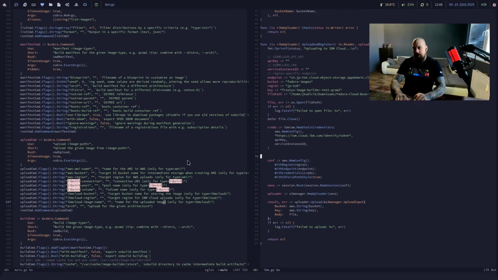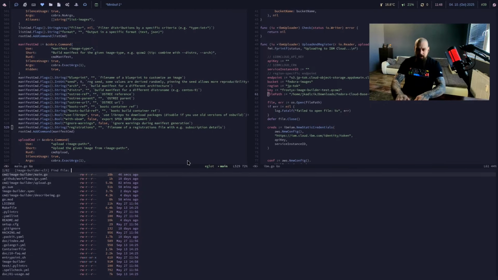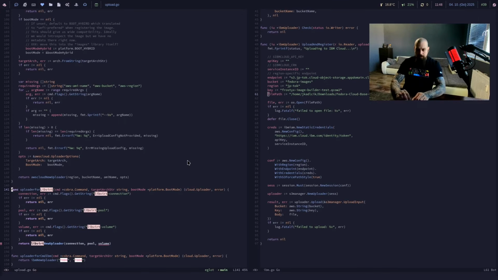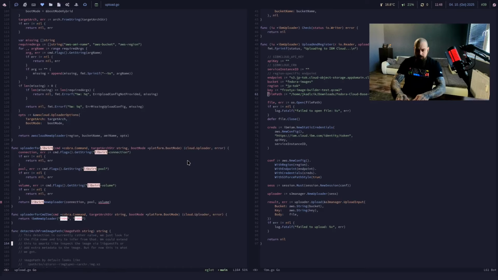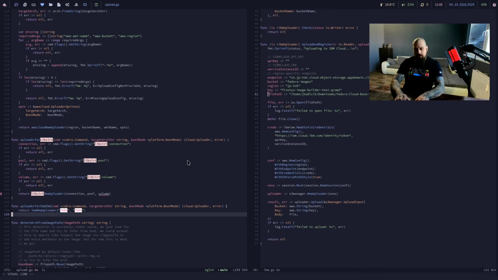Okay, I think we can start using the parameters now. However, this is just the argument parser. We need to read the values from it, which is, I think, in maybe upload go. Yes. So I have this very short uploader for IBM, for command IBM. We need to do the same that is done here.